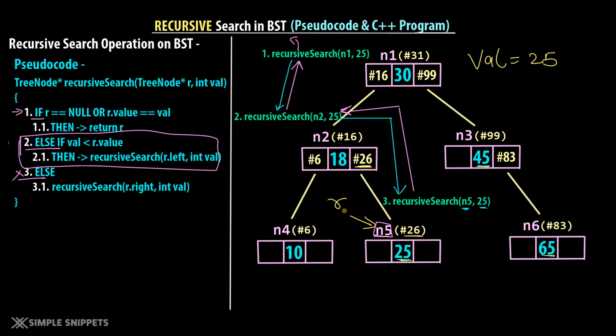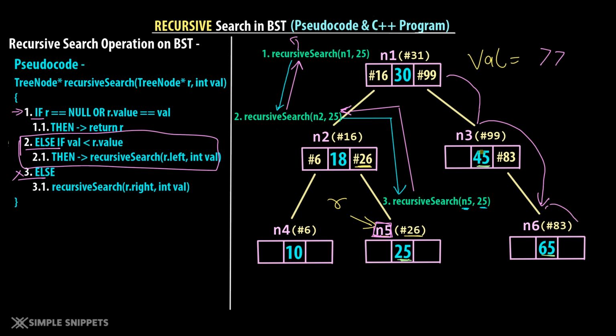And when you get that, in the main function, you can make a check whether you've got null value or you've got an address of a particular node. And if you get an address, then you can say that we found the value. But if you get null, you can say that we did not get any value. Now when will you return null? Let's say you are searching for some random value 77. In that case, you will recursively traverse from n1 to n3, n3 to n6. And lastly, the r will start pointing to null, and that will be returned.